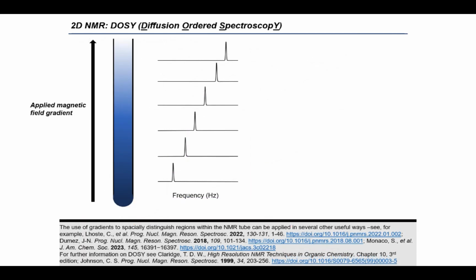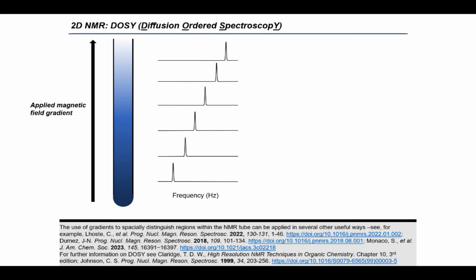The final type of 2D NMR spectroscopy that I want to talk about is something that we call DOSY, which stands for diffusion ordered spectroscopy. Now this spectrum is a little different from the other 2Ds we've talked about before. And this is an example of a technique that's used more broadly in NMR, and that's called applying a magnetic field gradient. So we've talked a lot about how we really want the magnetic field across our sample to be completely homogeneous. But if we make it inhomogeneous and control the inhomogeneity ourselves a known amount, it turns out we can do lots of really interesting things on the sample.